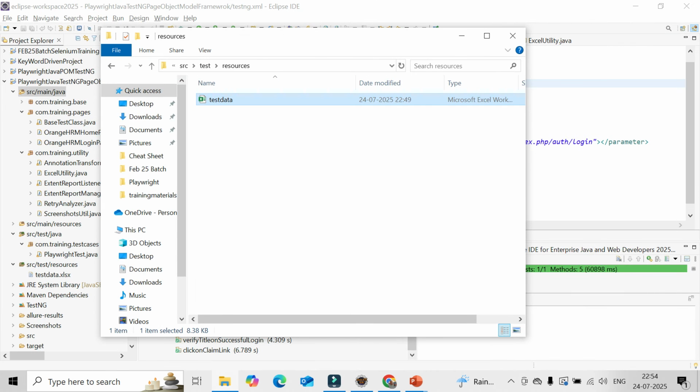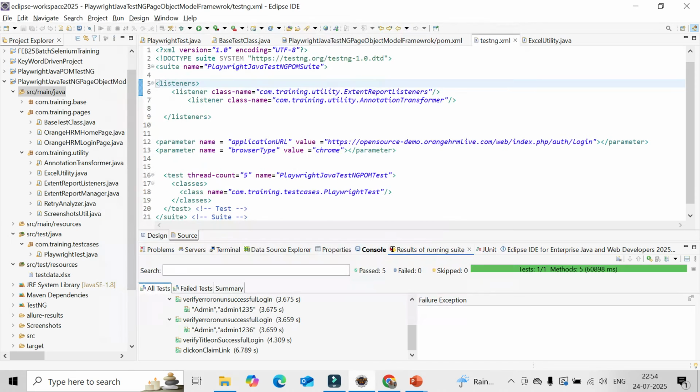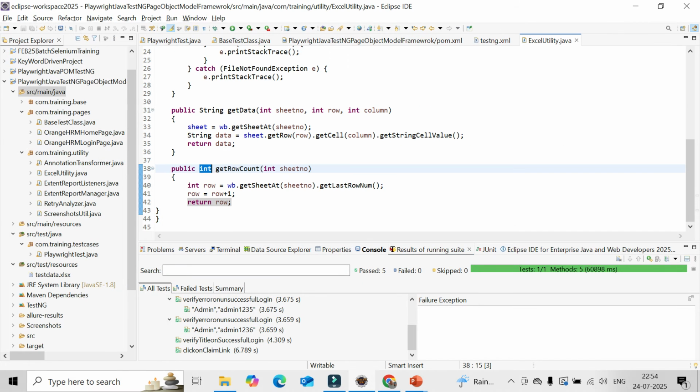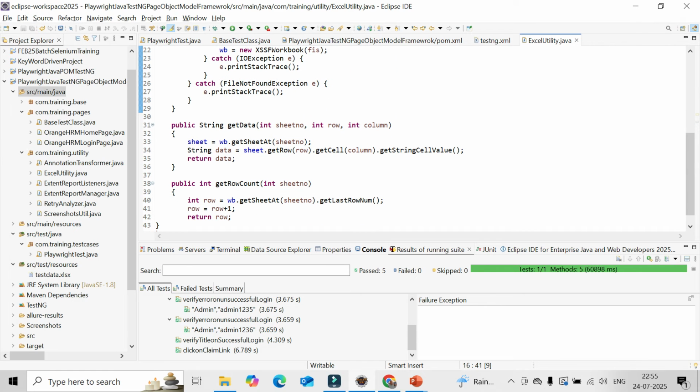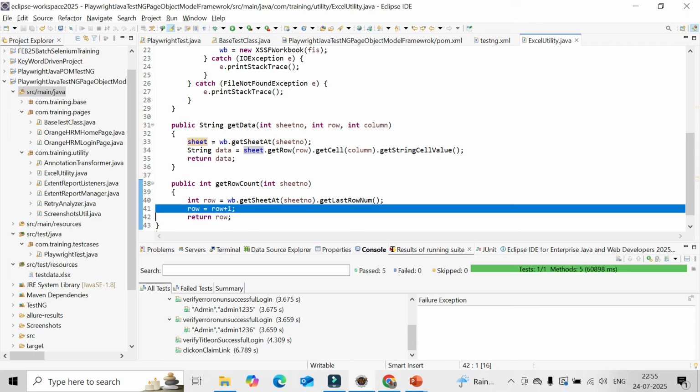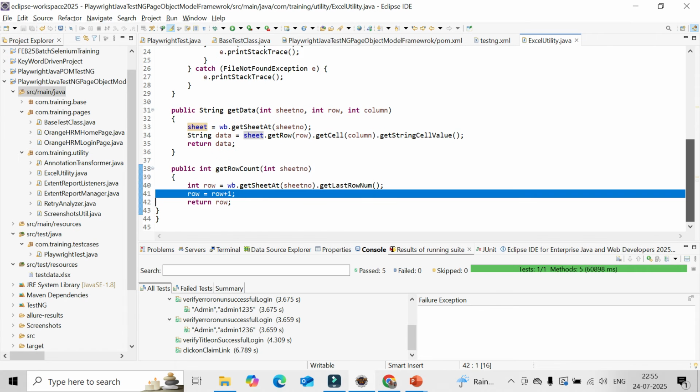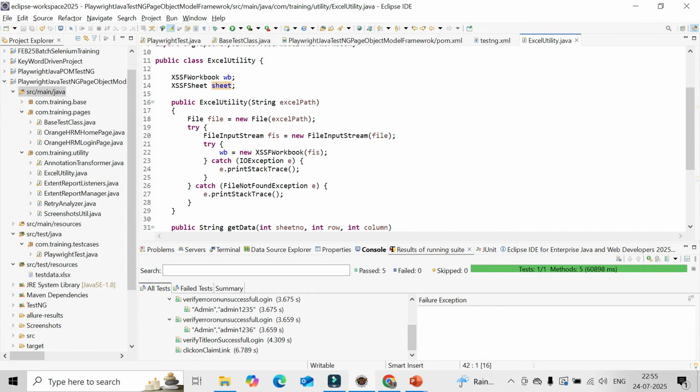We created the utility class, ExcelUtility. Here first we have created the constructor where we need to give the project path. So you are already coming to the project path. After that, we are going to the right sheet number. After that, we are trying to read the details, and we are trying to read how many data rows are available. That is the stuff we are doing. So it is only a one-time activity.